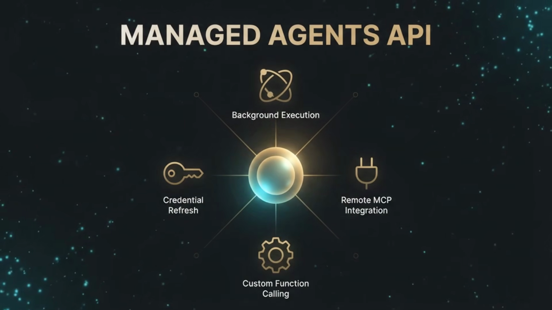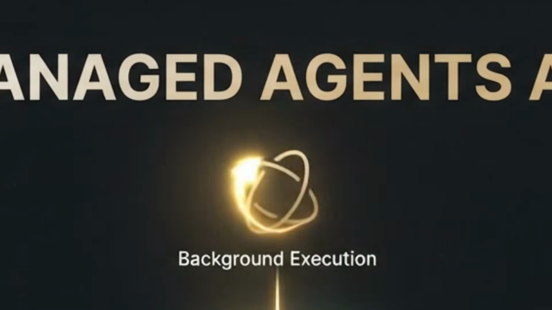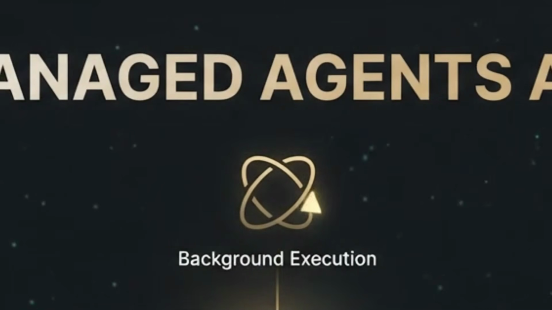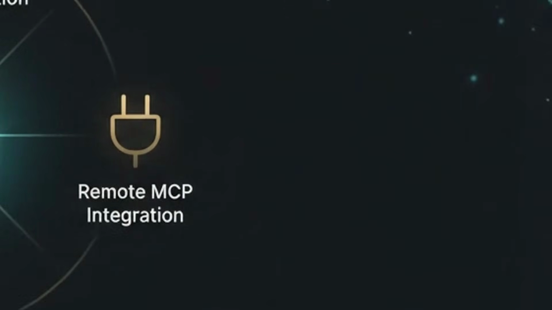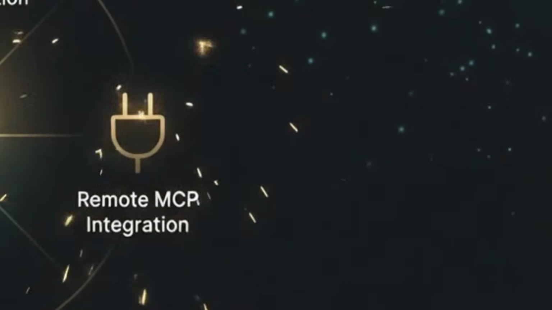Manage Agents API actually got 4 updates and these are really useful. Number one is background execution, so that your agent can keep working on a task without you sitting there and watching it. The second one is very cool, which is remote MCP server integration so that you can plug into your own tools.